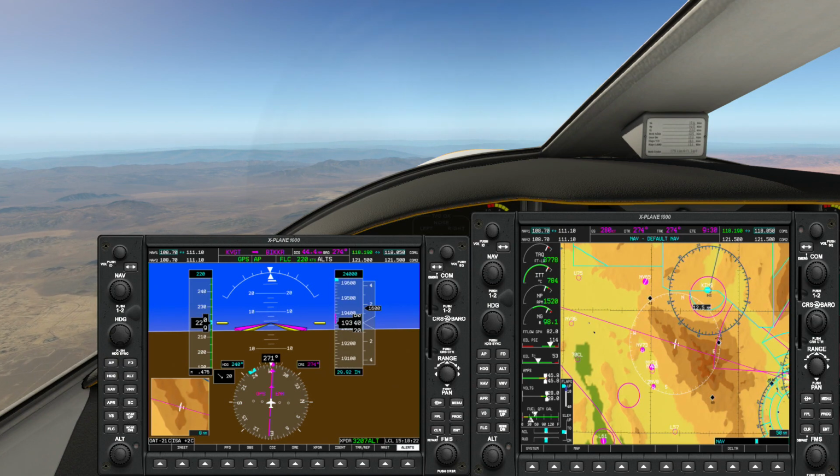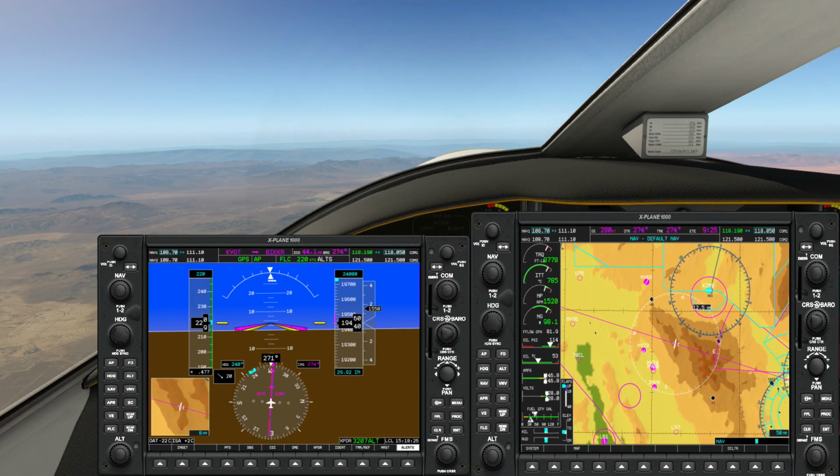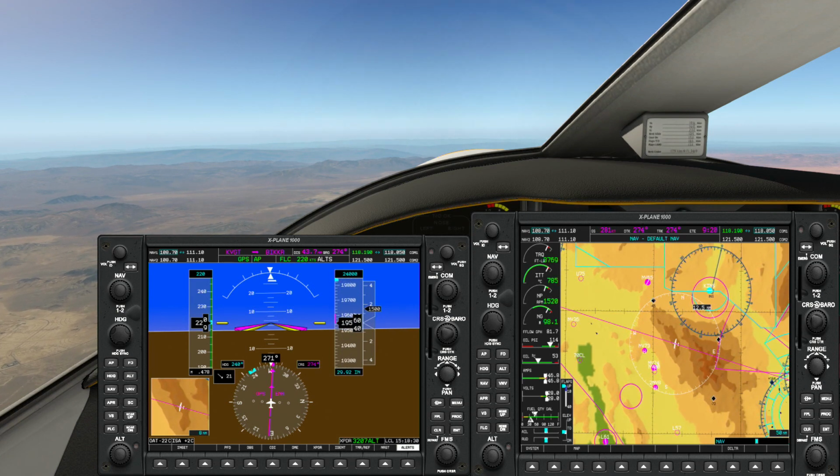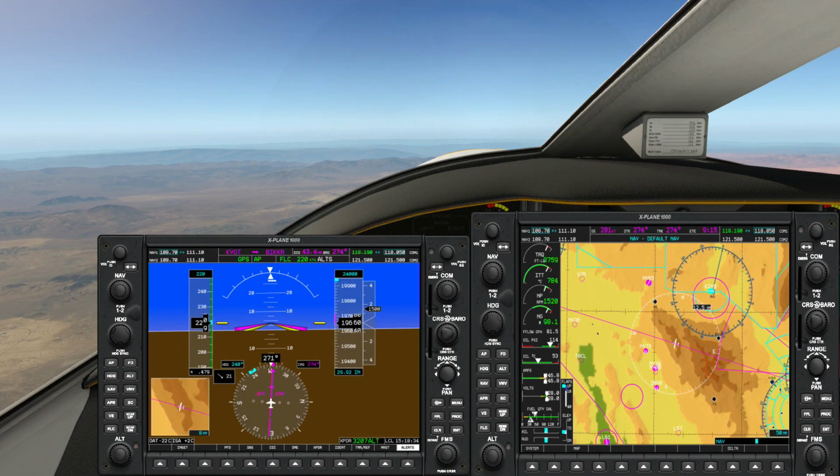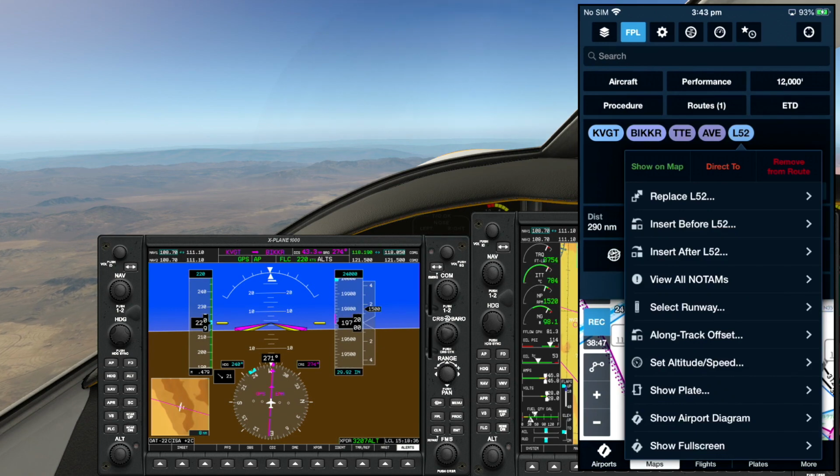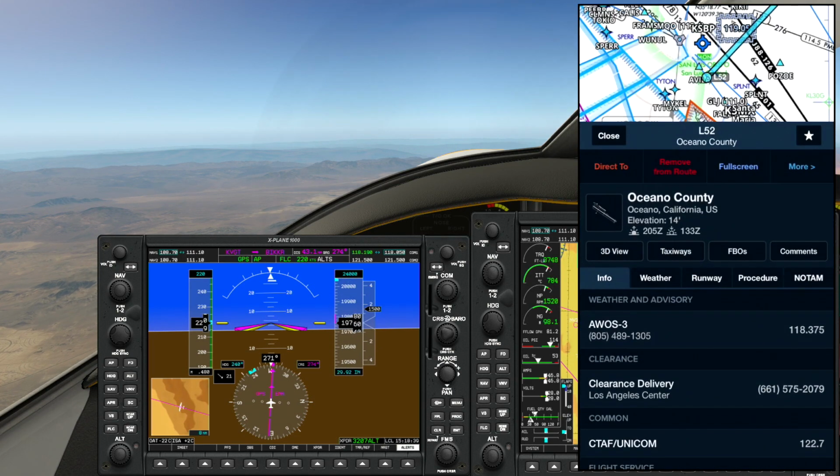And the other thing to do at this point is just think about the approach. We have got the weather for Oceano. I don't know if there's ATIS. I'm going to have a look now on ForeFlight, see if there's anything for L52. It's an AWOS service, 118.375, so we'll tune that in there.